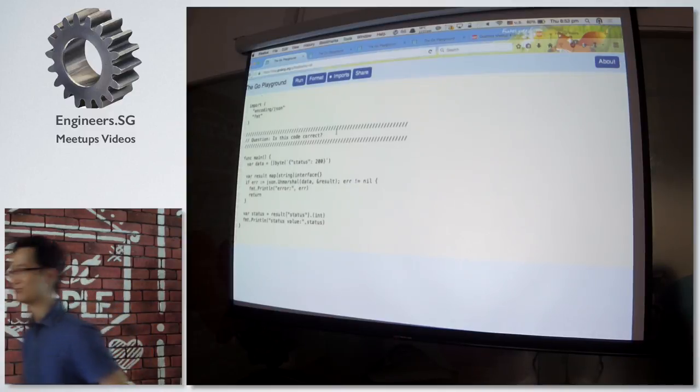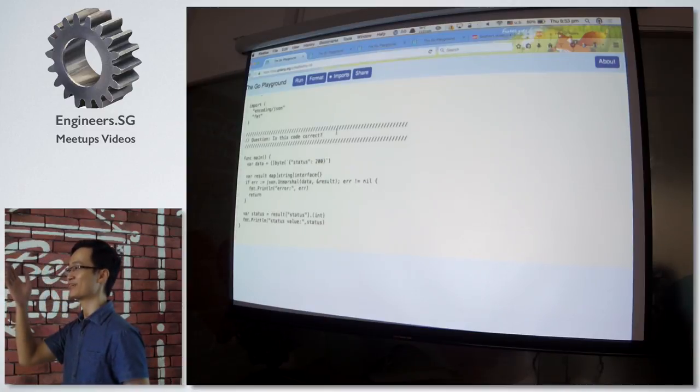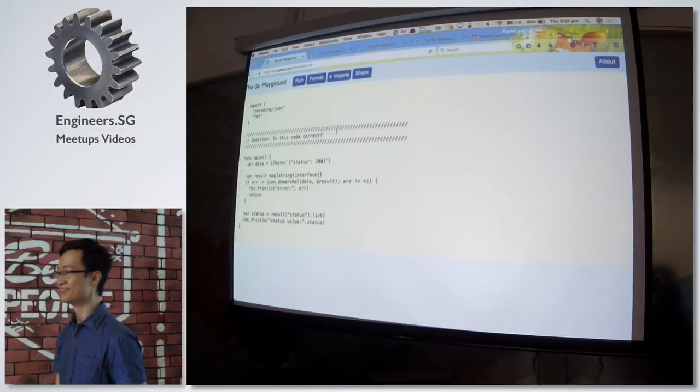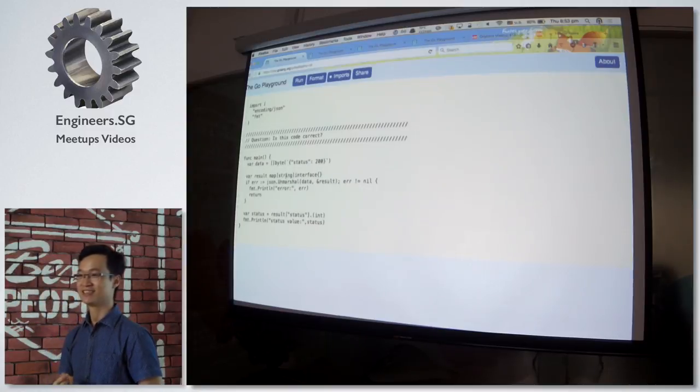I think there's an error. And the reason is the status lowercase s. No, it's okay, because you can pass it, it's an interface. Alright, so maybe okay, any ideas? The map is not initialized. Yeah, the map has a variable.